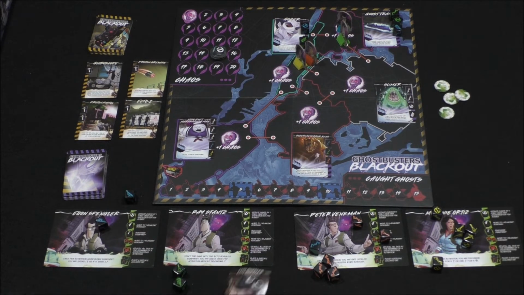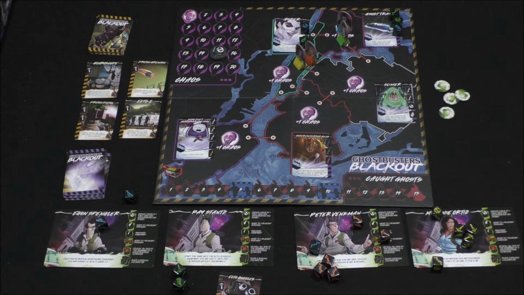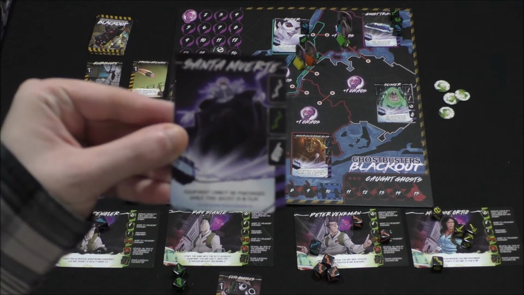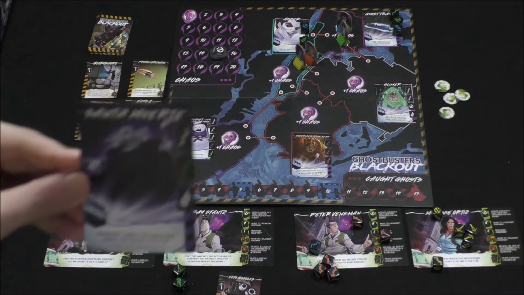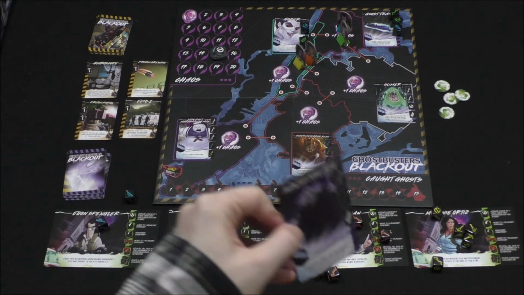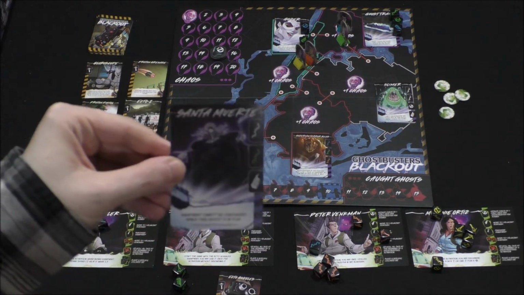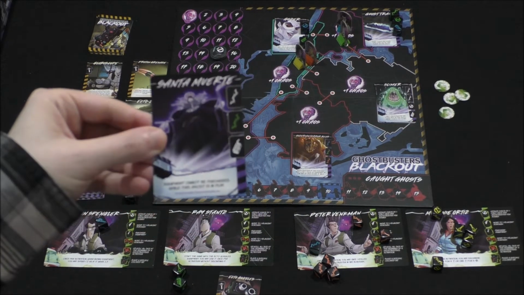Now, once per activation, I can also use the Ecto goggles to see what's coming up. So we've got Santa Muerte. I'm guessing that's dead Santa. Equipment cannot be purchased while this ghost is in play. Do we want to keep this... Dead Saint. Dead Saint. Okay. Do we keep this on top?